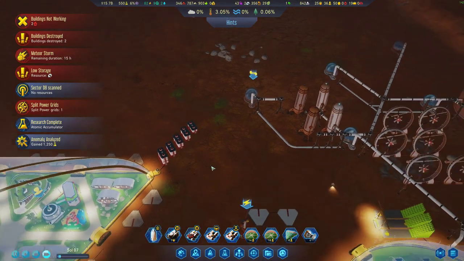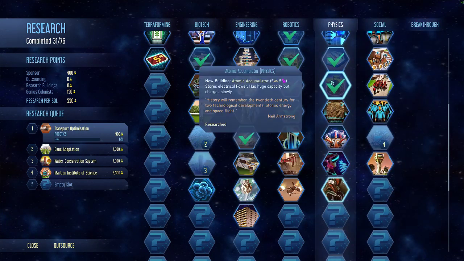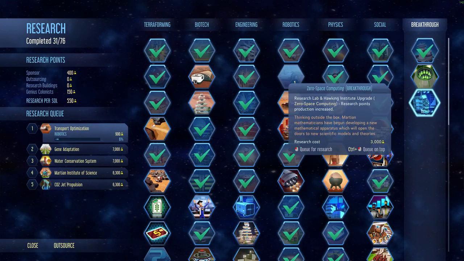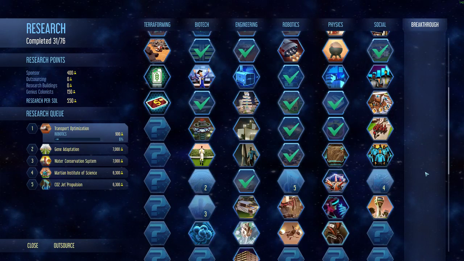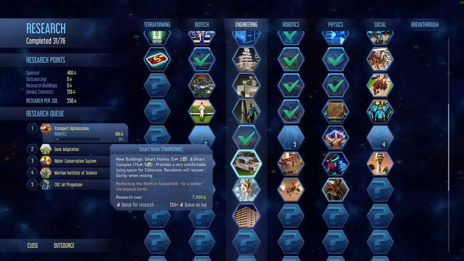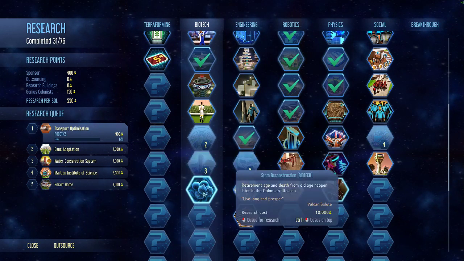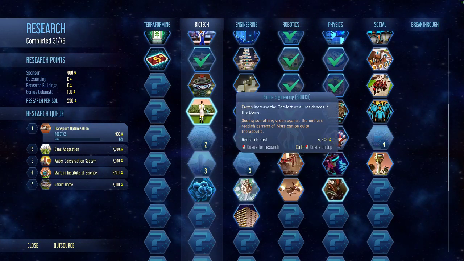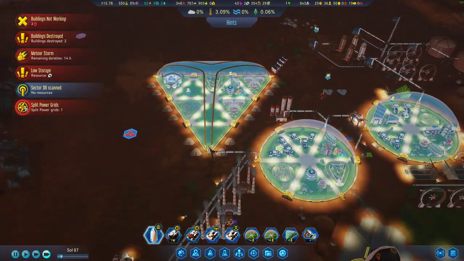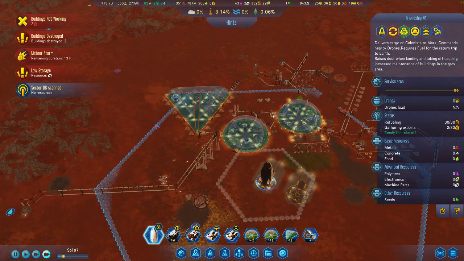-7.9. Research complete. Anomaly analyzed. Oh yes, that means that we now have the atomic accumulator, the batteries. Let's maybe get that. Is that... Hold on. That is... Okay, let's get rid of you. Let's get that one going. And let's get rid of you.